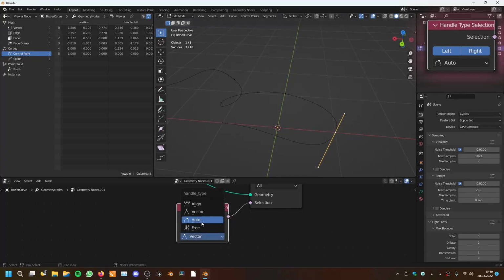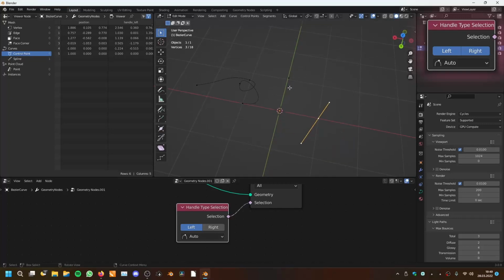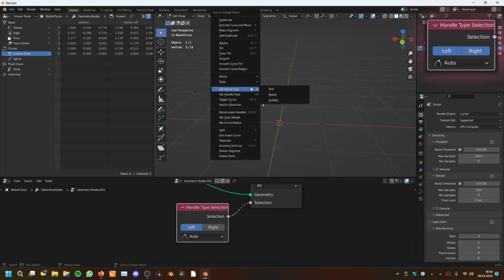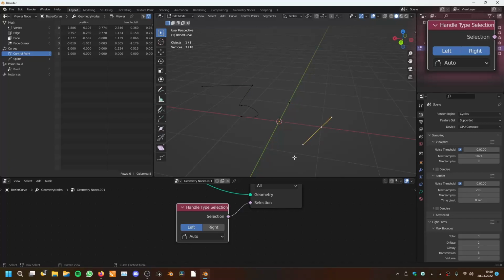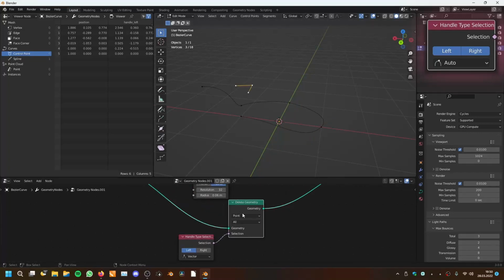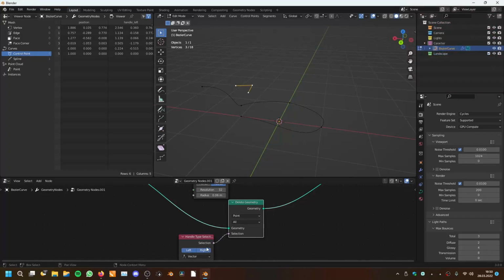If we now change this to auto, these two will get selected because they are set to auto. And I want this to be a vector. So now this will get deleted here. And this is the whole thing.